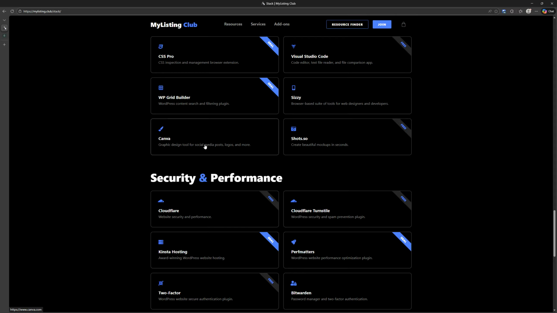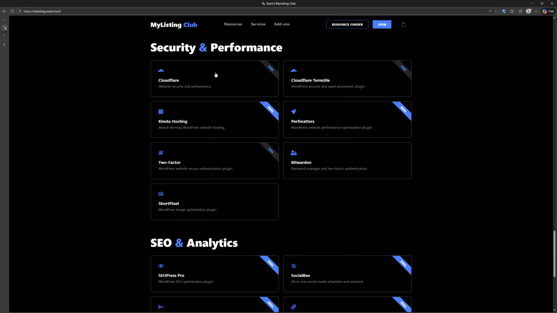Next up is Canva. That's how I do all my graphics, whether it's social media posts, logos, whatever, it's Canva. Shots is if you take a screenshot, an image, whatever that graphic is, put it up into Shots. It's a website, and you can do all kinds of cool stuff with it, like put cool backgrounds, overlays, all kinds of stuff. Just go check it out. It's meant to create beautiful mock-ups, and it does just that. And it's totally free.